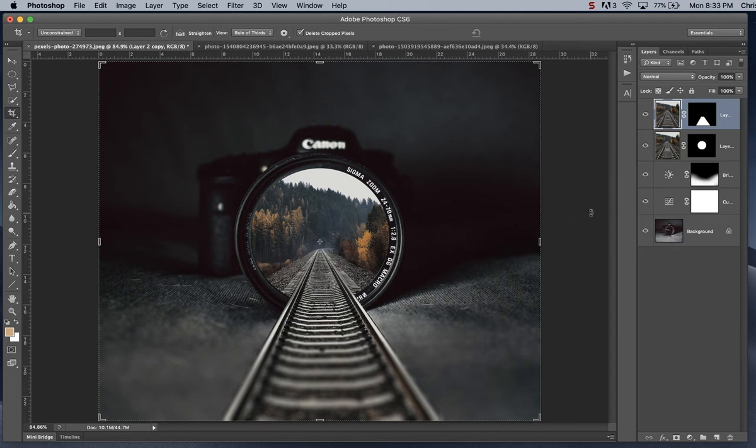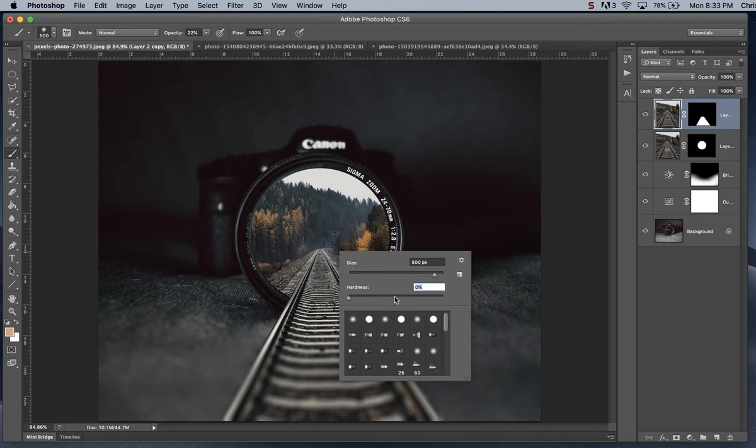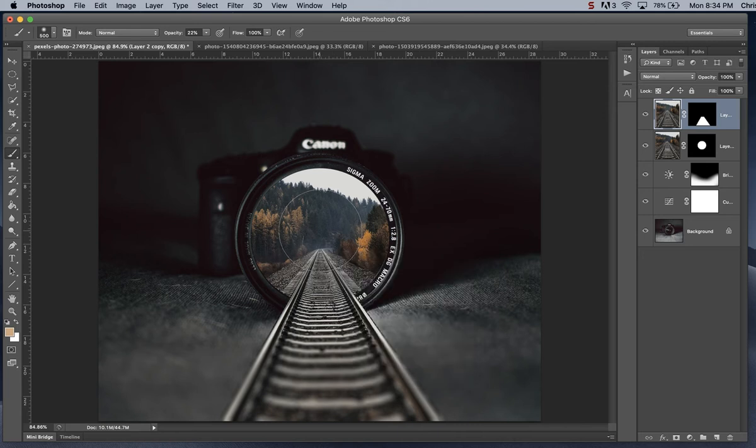We're getting there. The other thing we're going to do is create this light that kind of comes in here. We really want the light, because it looks kind of fake right now. So I'm going to go ahead and get my brush. You can hit B for brush. Make sure it's a really feathery brush, like 0. You can kind of see the size, and then control the size with the brackets next to the P on your keyboard. You can hit those brackets.